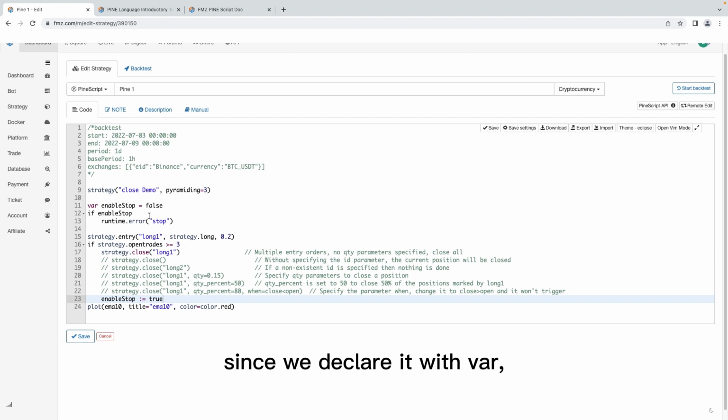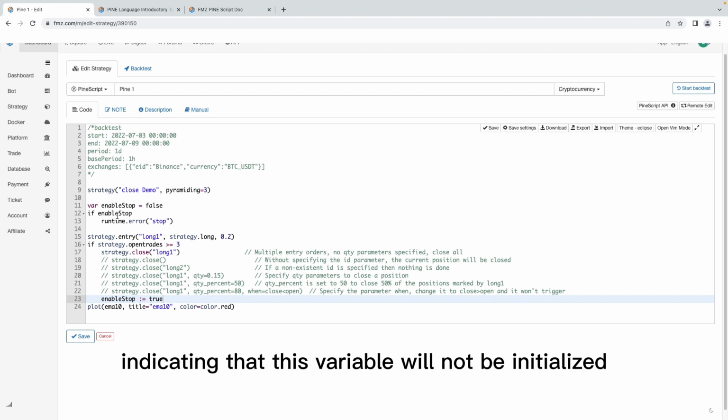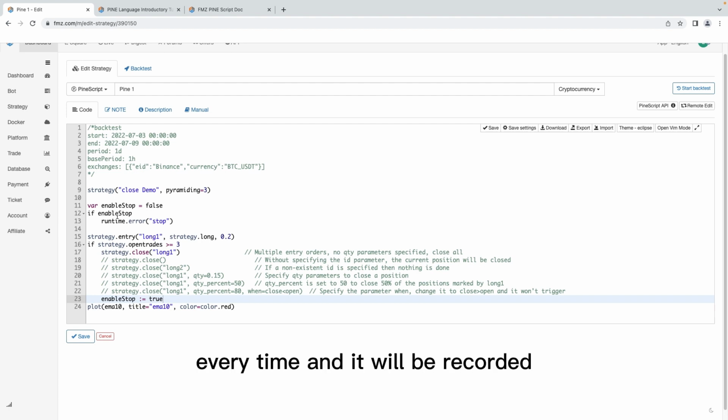Since we declare it with var, indicating that this variable will not be initialized every time, it will be recorded immediately after we make changes to it. So we let the enable stop to true.